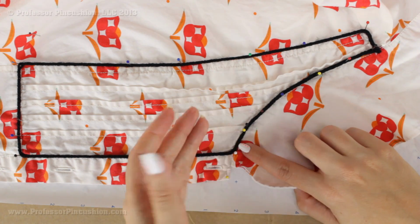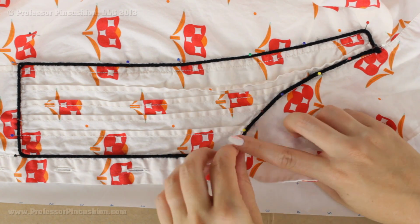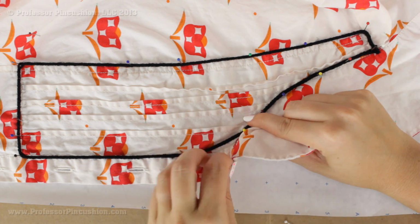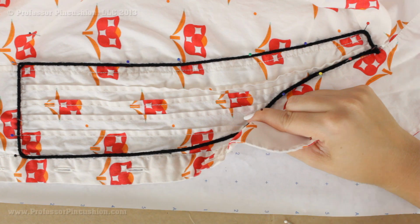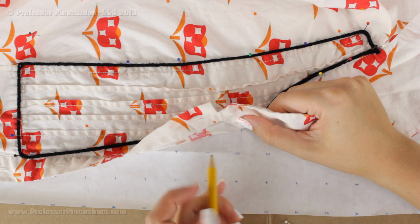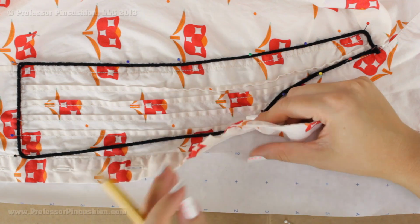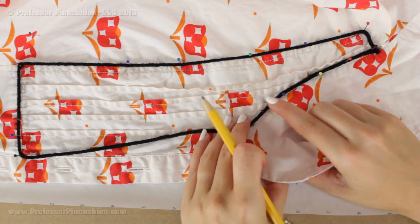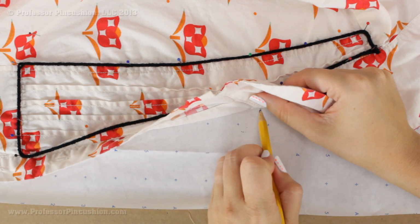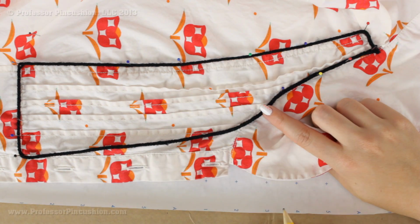And then as I'm slowly removing it, only remove one section at a time. So I'm keeping the straight pin here, marking my tuck. I'm going to remove this pin, carefully lift it up, and then just use a pencil or a pin to mark it. Let me pull this up so you can see my pin right here. Just mark it so you don't get confused with all the holes in your paper. Then I'm going to remove that pin and do this one over here. Just mark it. That way it'll be easier once I remove the whole thing.